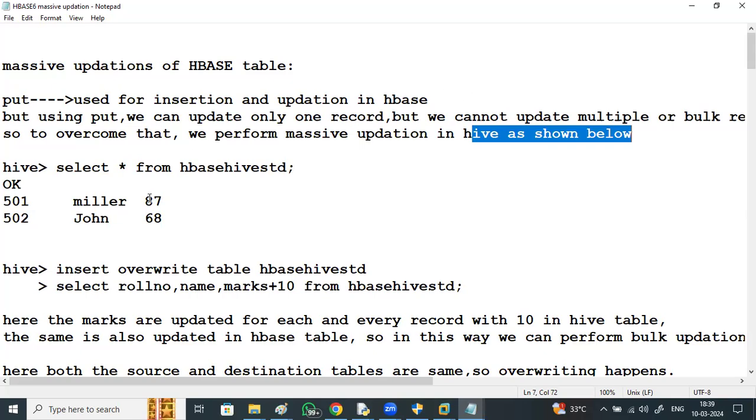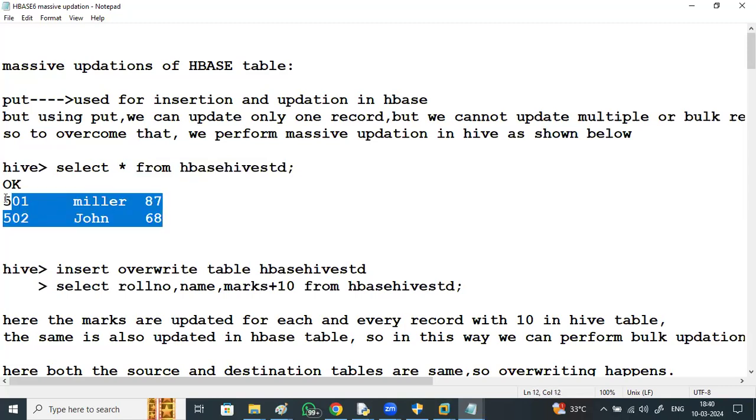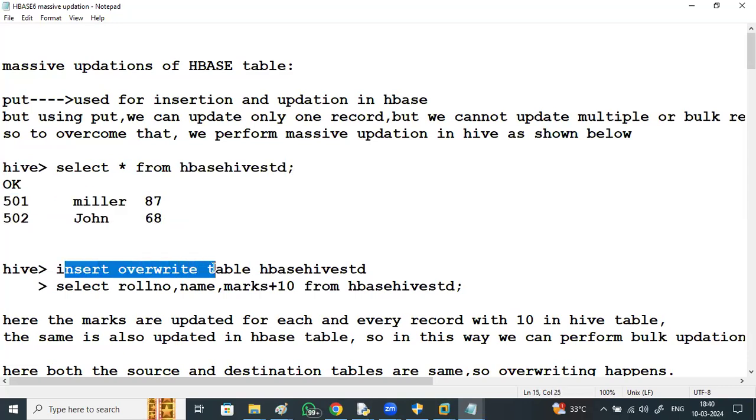Now, select star from the Hive HBase integrated table. Very simple, right? If you got two records, or some multiple records, insert overwrite. I want to insert overwrite table HBase, select roll number, name.